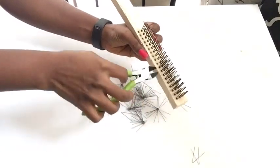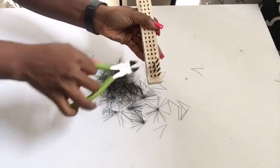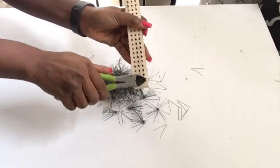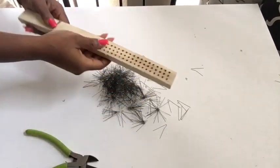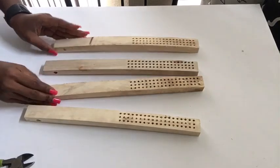I have to say that when I was getting this, I was worried that it was going to be a lot of work to take off the wire brushes, but then yay, this works perfectly because it was so easy to come off using a wire cutter. Now this is what we have, and I got 4, and I did the same thing for all 4.